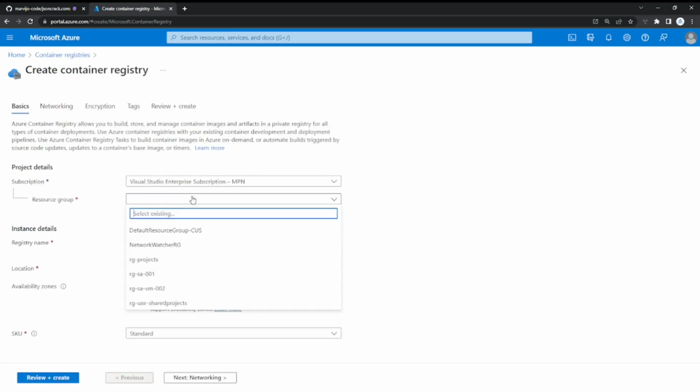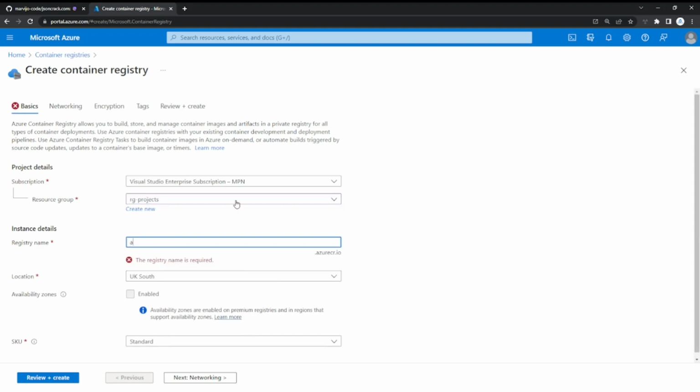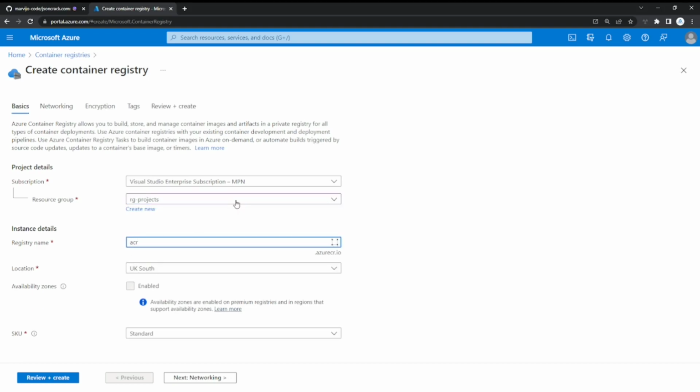Select your resource group. Give your registry a name. Place your registry close to your usage region so it performs fast. There's also an option to replicate it across multiple regions. We are going to use the basic SKU because we won't need advanced features for this demo.